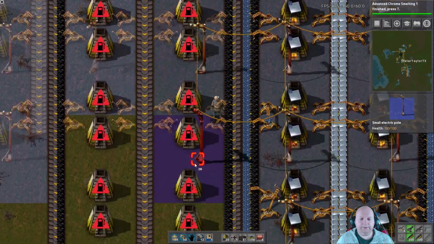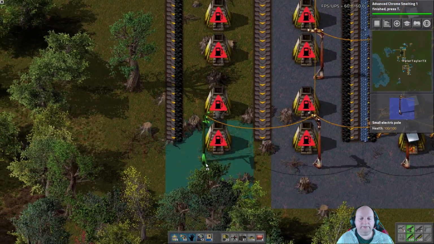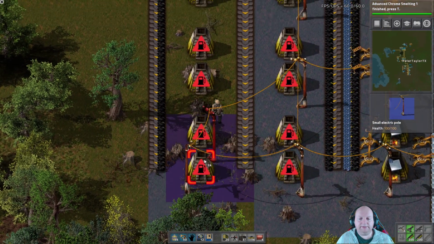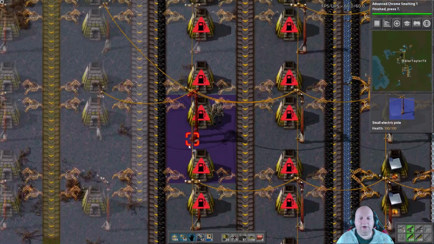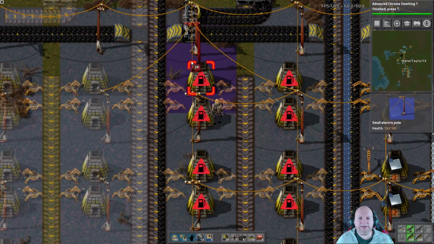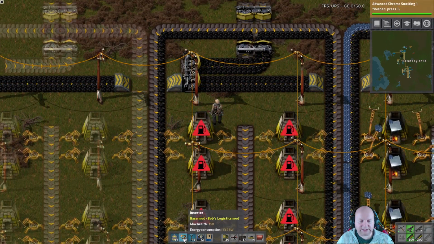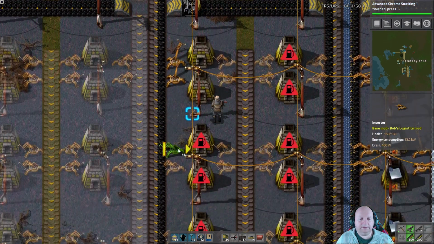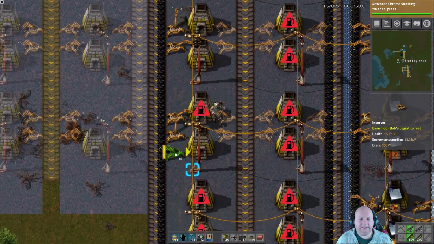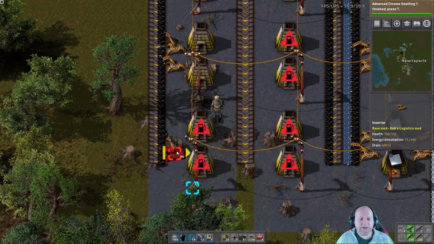Boop, boop, boop, boop, boop. And kaboop. Pop you there. Ah, furnace in the way. There we go. All the furnaces are now powered. That is excellent. And I should have more than enough of these because I have 50 on me at minimum right now. Get that. Get that. Double, double, double, doubles.